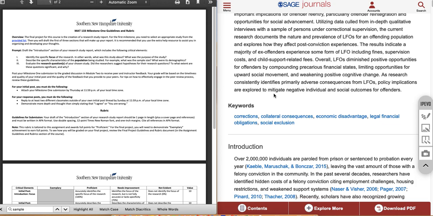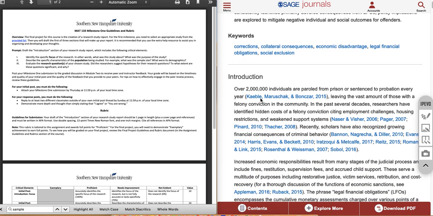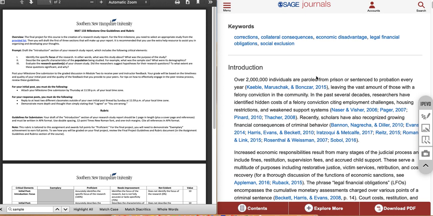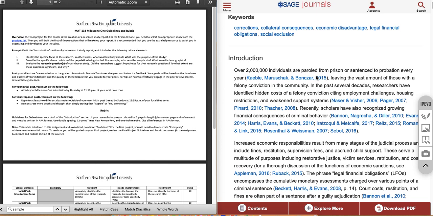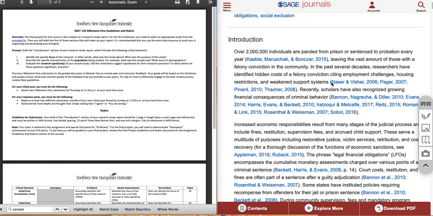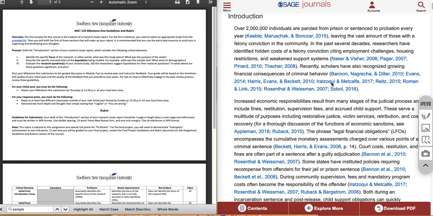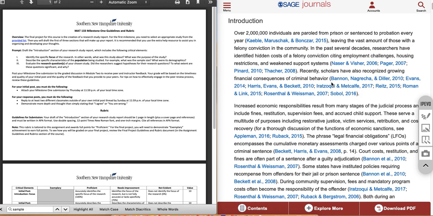So you're writing a whole paragraph, and it's got to be in your own words. Be very careful. You can run things through Turnitin, but this is your own work. It's got to be your own words. You can quote things here and there, but you don't want to overquote or do anything like that. This is your work, and it's got to be in your own voice.